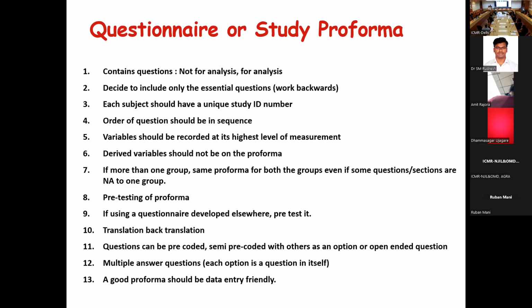So that you have to have, also even for clinical variables. If you're doing a follow-up study, then maybe 5 visits, and for each visit you have one schedule, isn't it? So then all these 5 have to be stitched together along with other proformas. So unique ID has to be there on every proforma.